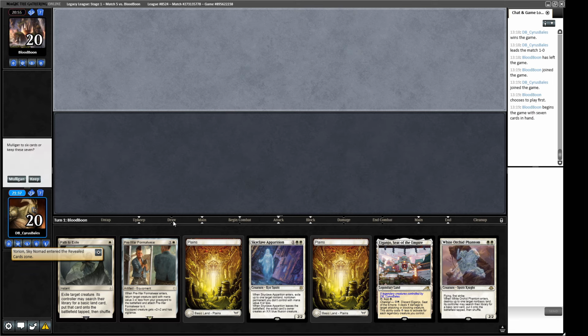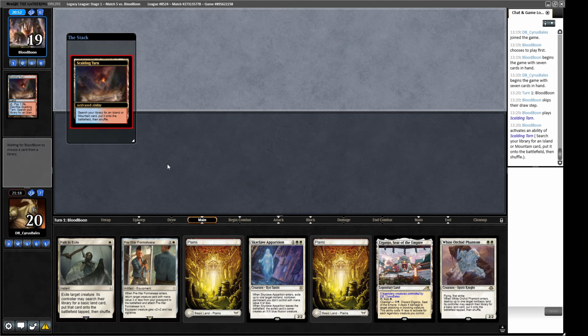But in terms of sideboarding, I went along the lines of I don't think the White Orchid Phantoms are that good because our opponent has 2 basics anyway that they can play off of. So we'd need to combo them with a Ghost Quarter to really do work. And also, we just want removal and things that make our removal resolve. So we'll keep this. Scalding Tarn being cracked.